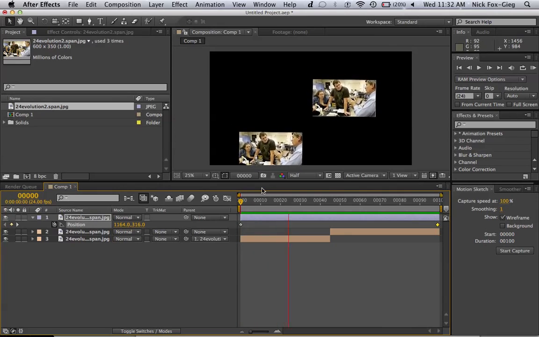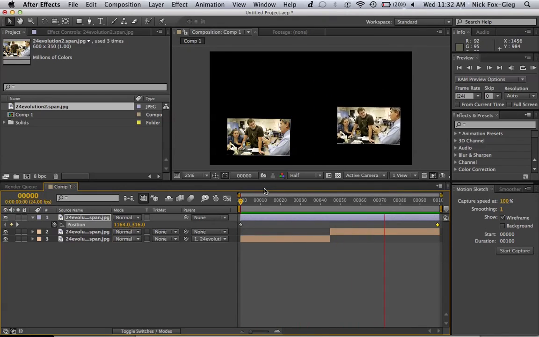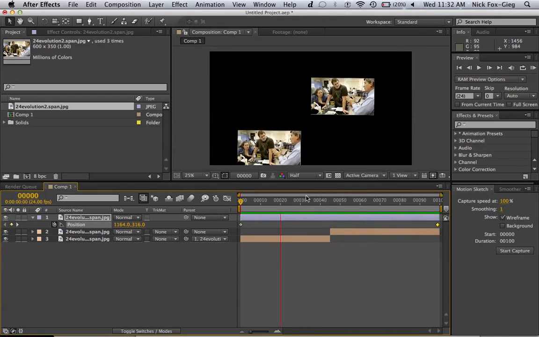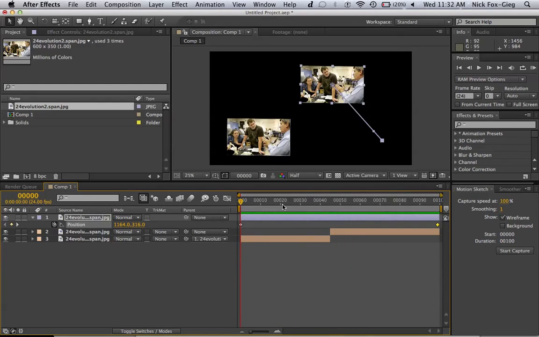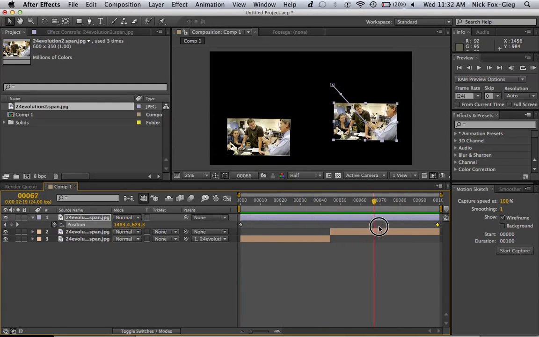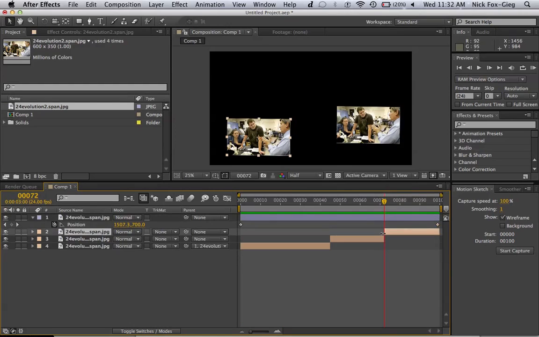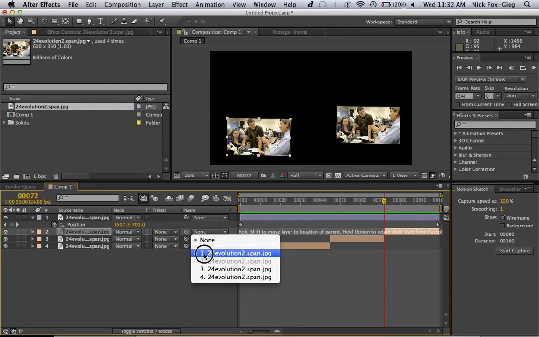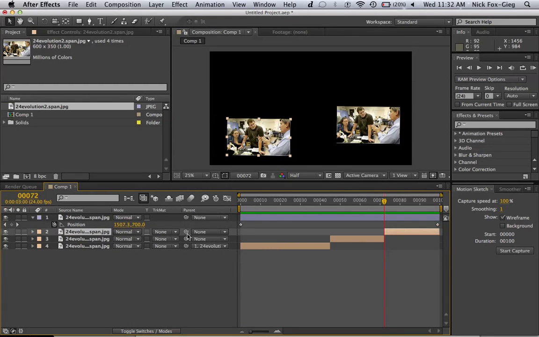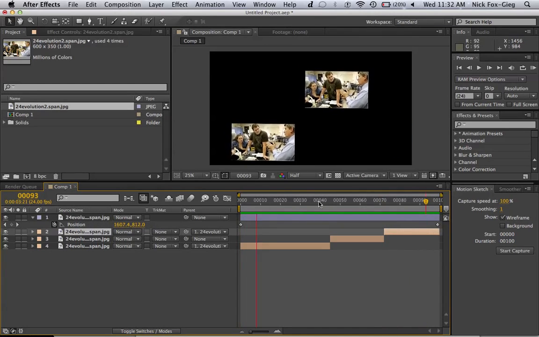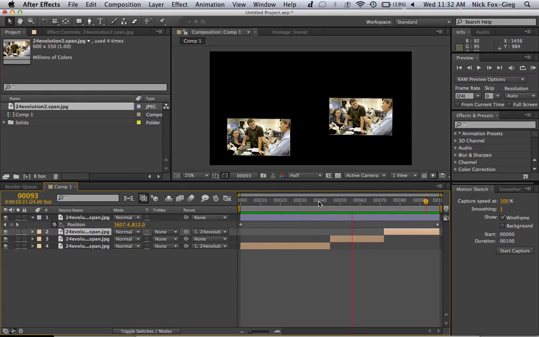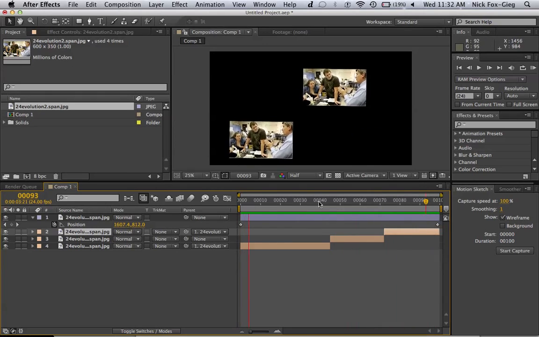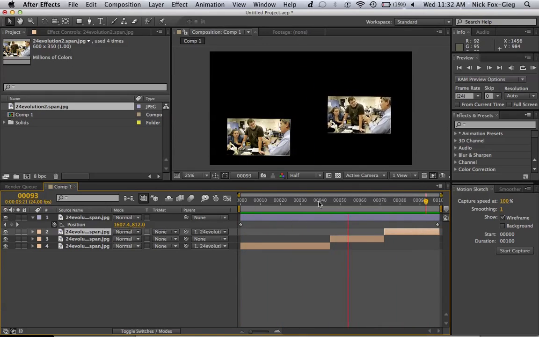Just the fact that you split it got rid of the parent? Exactly. And then if I resume this, I notice that it reset the position each time.